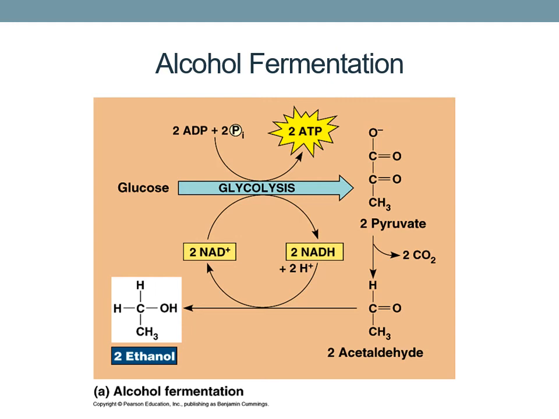So in alcohol fermentation, there are two steps of conversion of pyruvate to ethanol. First, that conversion of pyruvate to acetaldehyde, and then that second conversion or reduction of acetaldehyde by the addition of a hydrogen to ethanol. And then this reduction of acetaldehyde regenerates that NAD+ so that it can again be used in glycolysis to continue to make those two ATP molecules and give that cell enough energy to survive.